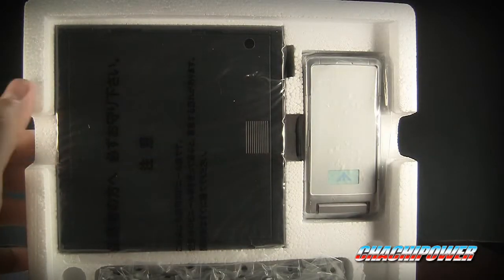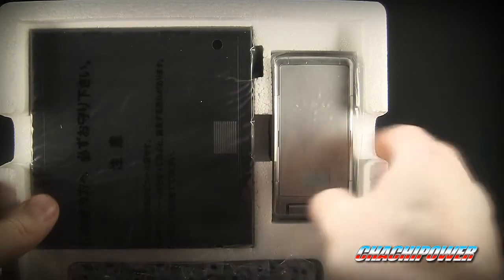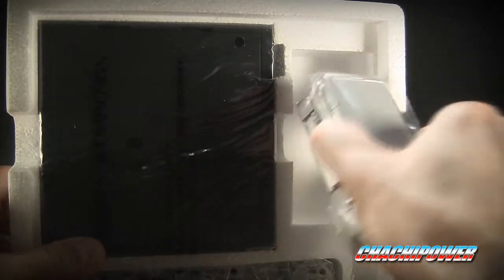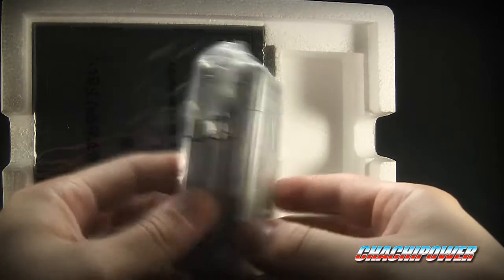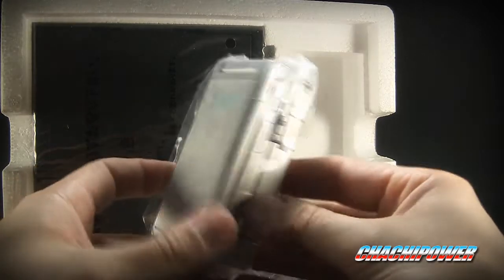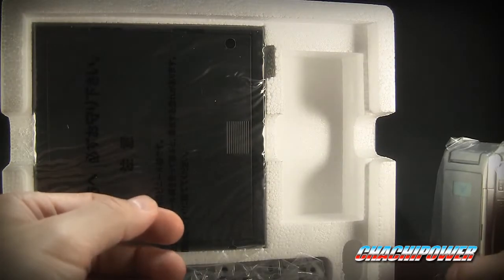Alright, so here are the contents. As you'll see, they're still perfectly brand new because I have not touched this yet. And here is the phone. It's actually, wow, this is heavy. If this was a real phone, you would be tired quickly. Wow, okay, so thumbs up for heft. This is nice and hefty. Very cool. Put that to the side.